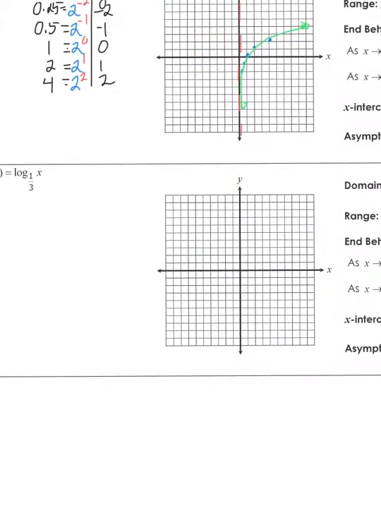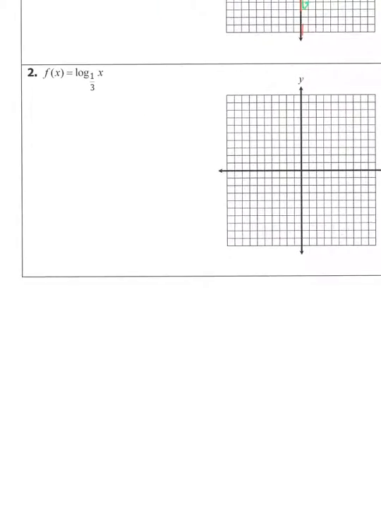All right, let's look at number 2. This time number 2 has a base of 1/3. You're going to see the graph looking slightly different when your base is less than 1 versus when your base is greater than 1. We're still going to do the same thing we did before. We're going to replace f of x with y. And since we have the log by itself, we can put it into exponential form. So start with a base of 1/3, and then I'm switching these two. So we're going to have 1/3 to the y is equal to x.